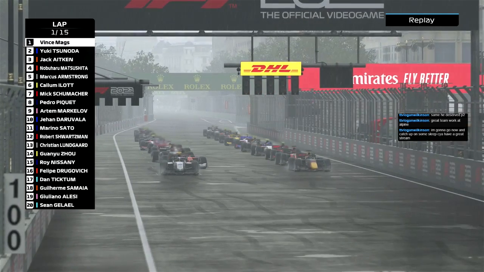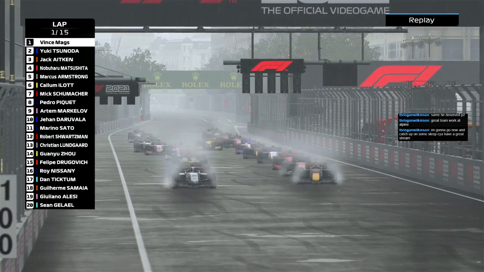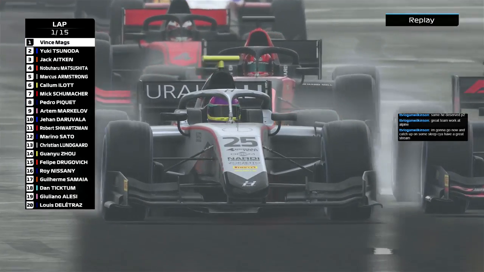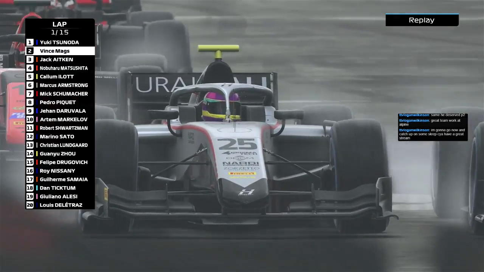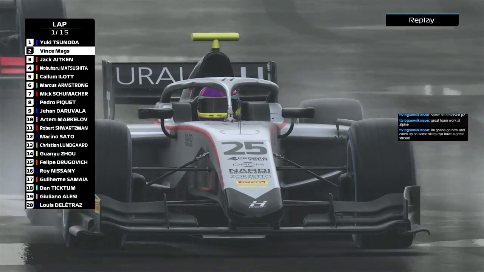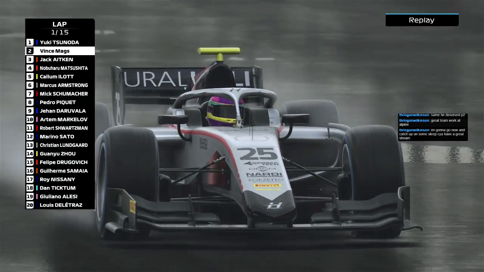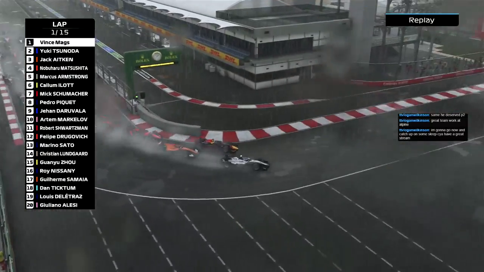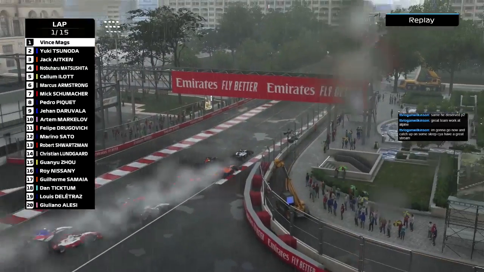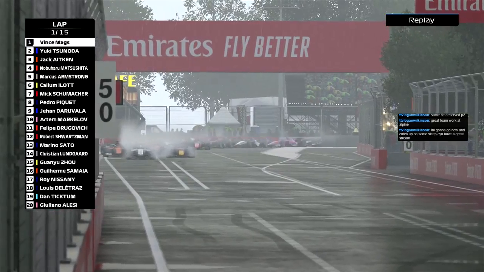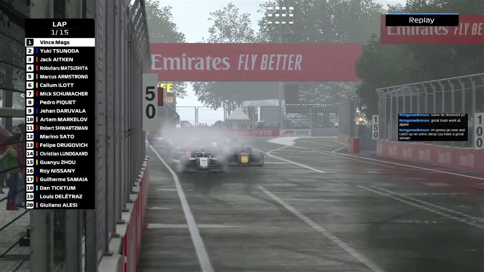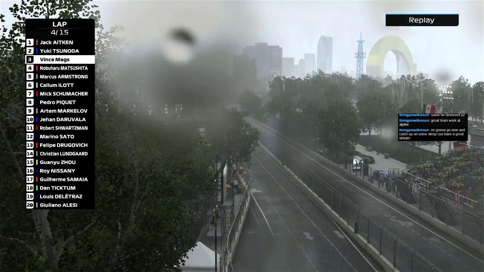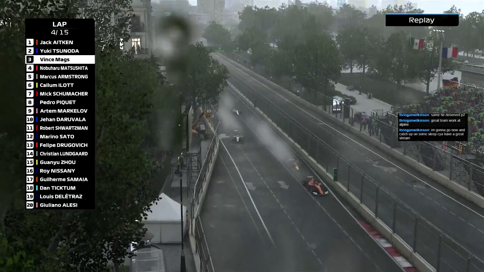Damaged front wing early in the race. I don't know what caused that. Oh, there it is.